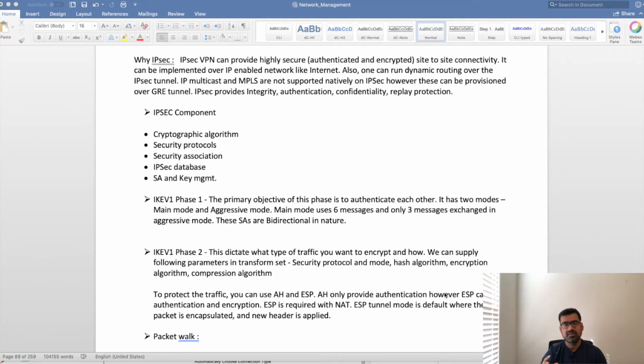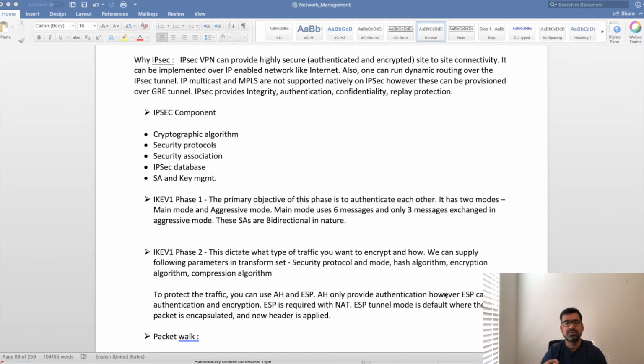The key characteristics or advantages of IPSec are integrity check, authentication, meaning it authenticates that both end parties, the endpoints of the tunnel, are valid or legit, and confidentiality. Think of confidentiality as encryption.